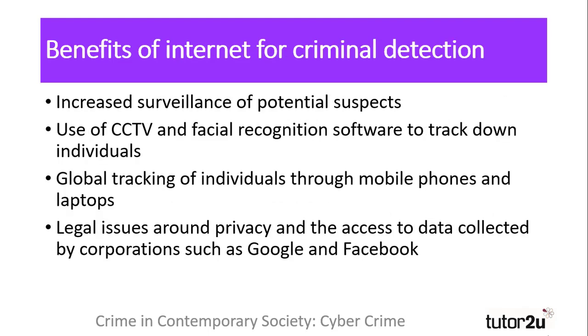However, the growth of communications technology has led to some benefits in terms of crime. Increased surveillance of individuals is made possible because of advances in technology and the sharing of data between law enforcement agencies. CCTV and facial recognition software allow more criminals to be identified and tracked down. The movement of individuals is also possible through the tracking of individuals through their GPS on their mobile phones and laptops. However, there have been issues of privacy in some of these cases, with corporations such as Google and Facebook unwilling to release the data of these individuals, demonstrating the power of technology giants in contemporary society.